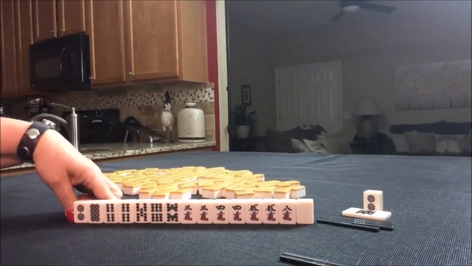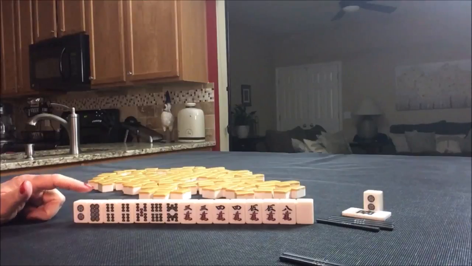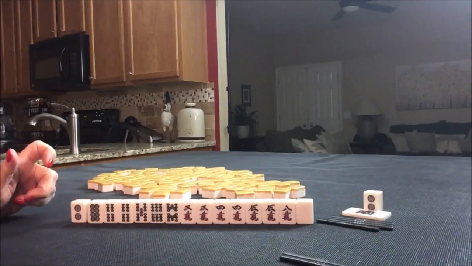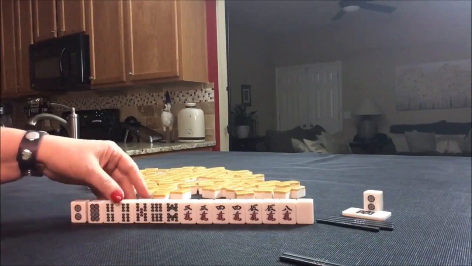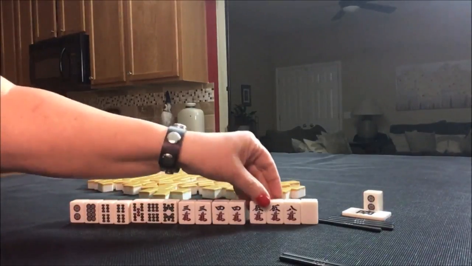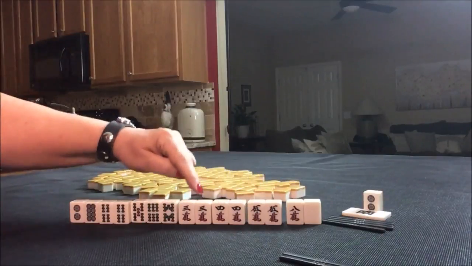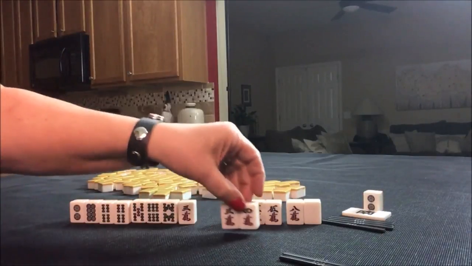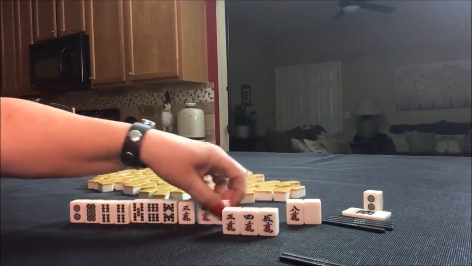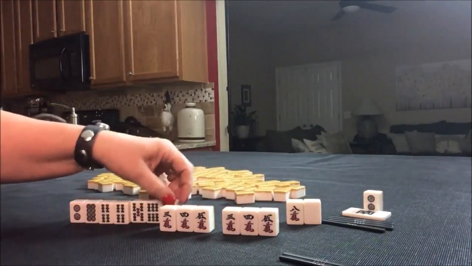Okay, for this one, three dots is Dora. So for this one, we have a one, two, three, four pair. This, even though it's a three pair, is also two chis. That is called a pure double chi, which is a Yaku.